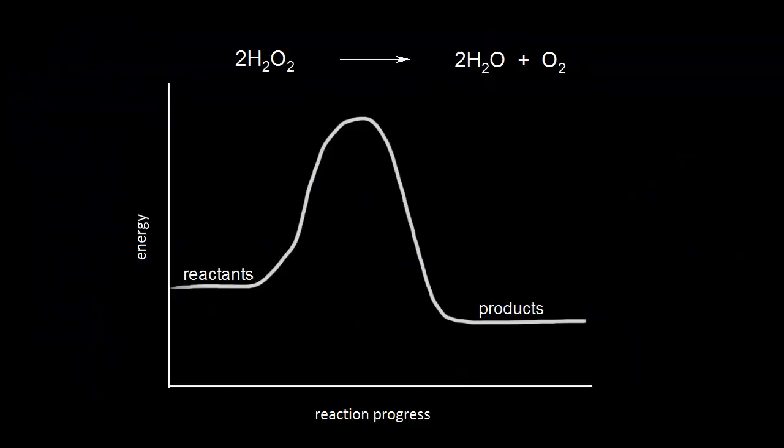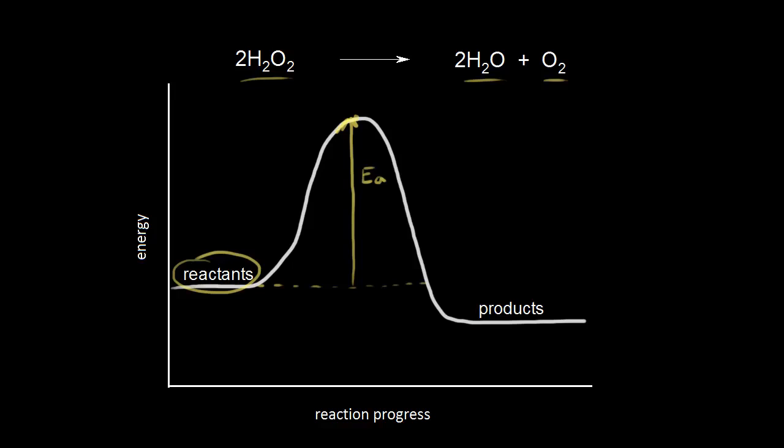So how does our catalyst actually increase the rate of our reaction? Well, let's look at an energy profile for our uncatalyzed reaction, the conversion of hydrogen peroxide into water and oxygen. Here's the uncatalyzed version. We start with a certain energy for our reactants, and then at the top here represents the energy of the transition state. The difference between those two would be our activation energy. So that represents our activation energy for our uncatalyzed reaction.